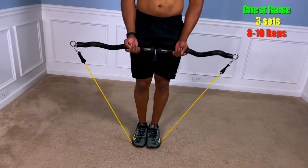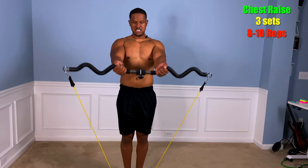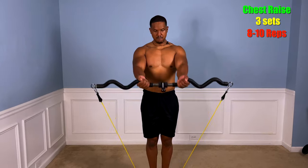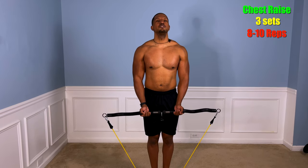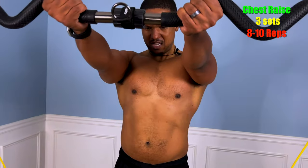And the key here is, we're gonna scoop up and we're gonna squeeze that chest at the top and keep our arms straight. You definitely wanna make sure that you keep those arms straight. And the squeeze is happening right there at the peak, bringing that chest in.